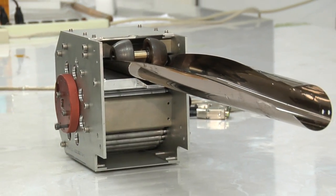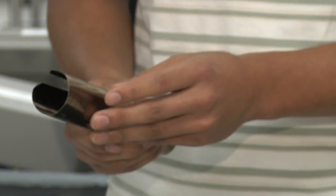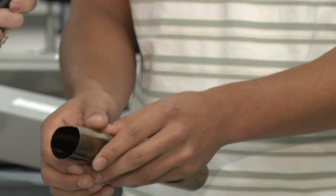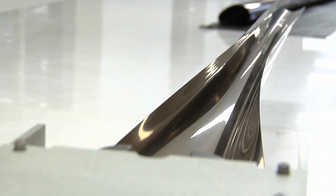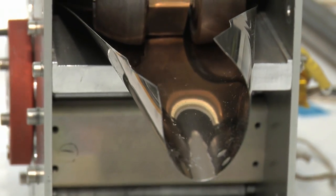It doesn't feel very heavy, but it's strong? Yeah, it's made out of a very thin sheet of corrosion-resistant steel. But that's what's great about it — it's really light but it can push up 100 pounds. There's also a requirement to pull back, so it can actually pull back 400 pounds. Once the booms are completely deployed, it pulls back and the tubes are connected to a cable which tensions the whole SunShield and separates the five membranes.